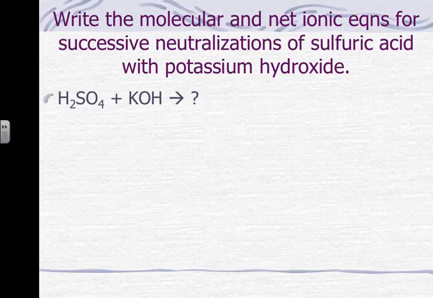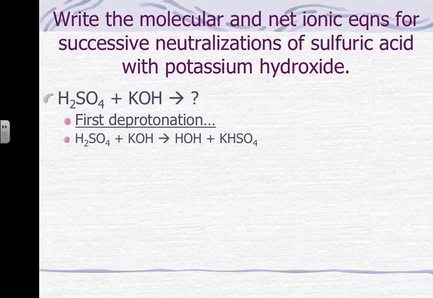Okay, so hopefully you at least gave it some thought, at least tried to jot down a few things on your paper. The first deprotonation would look like this. This would be the molecular formula. You have the sulfuric acid and your potassium hydroxide. The first H goes with the OH to create water. And then you have the K, which is going to pair with the remaining portion here. And it's going to look like this. Because again, when you strip off one hydrogen, this would have a single negative charge and would need the single positive to balance it out.